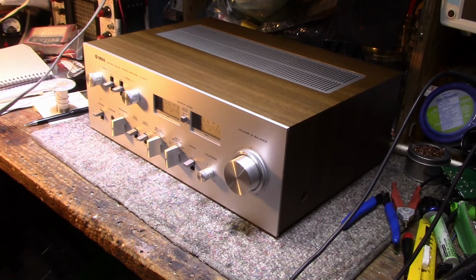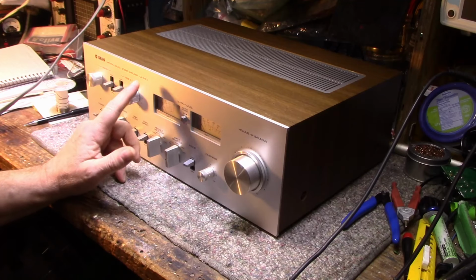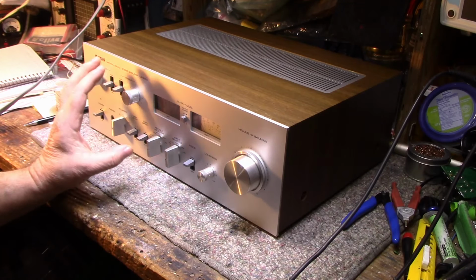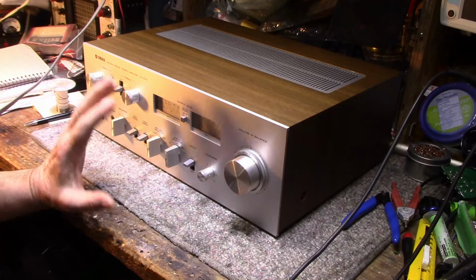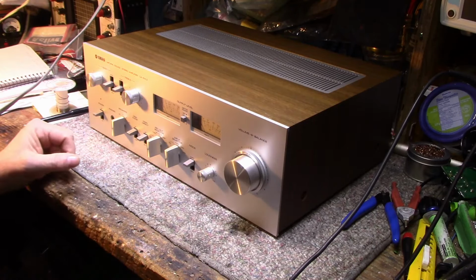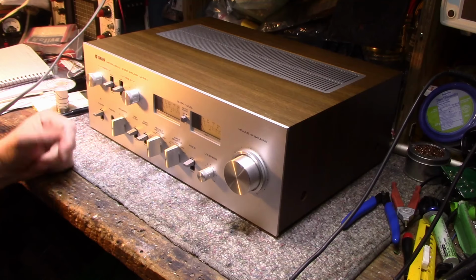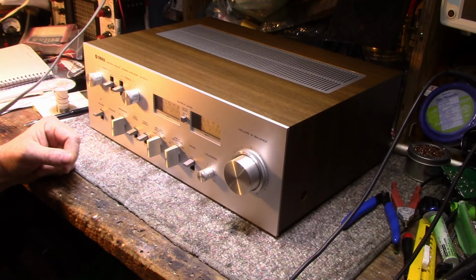Today on the bench, I have another Yamaha natural sound stereo amplifier. This one's the CA-610 Mark II. Now, they made a couple of 610s. They had the 610 and then the 610 Mark II. This is the second generation, I guess, so it's got some differences in circuitry. I don't know what the difference is. I haven't pulled out the schematics and looked at them to tell the difference, but this one's in for a full refurb.